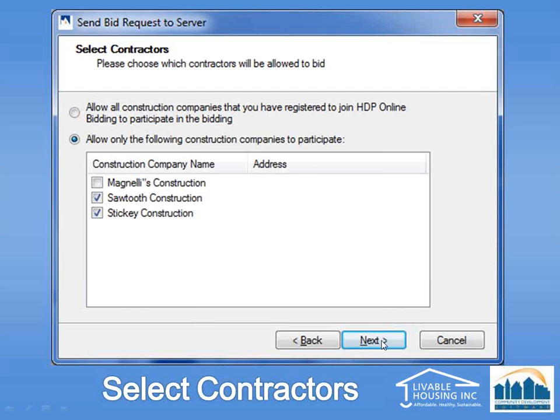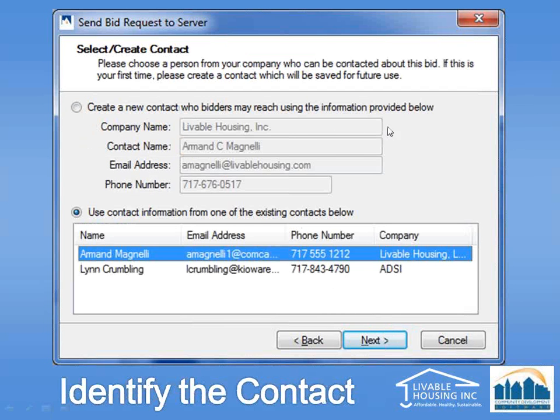So I picked a couple, and then clicking the next button, the wizard asks you to give all the bidders a contact to be in touch with.